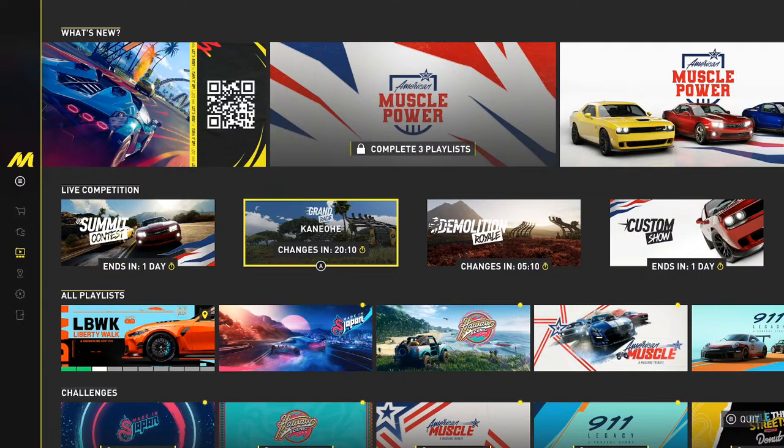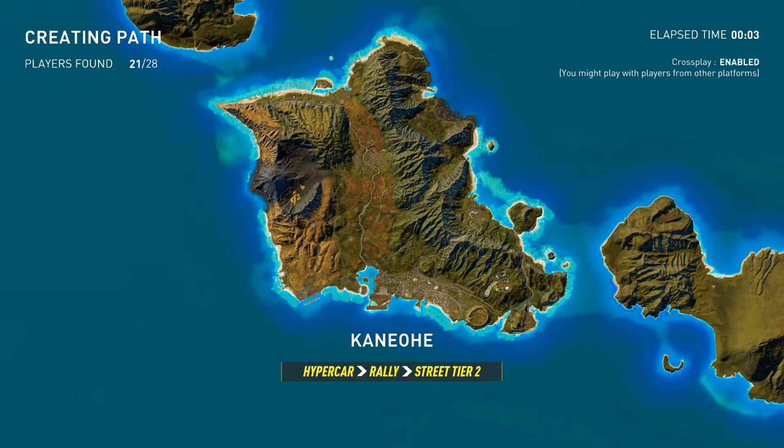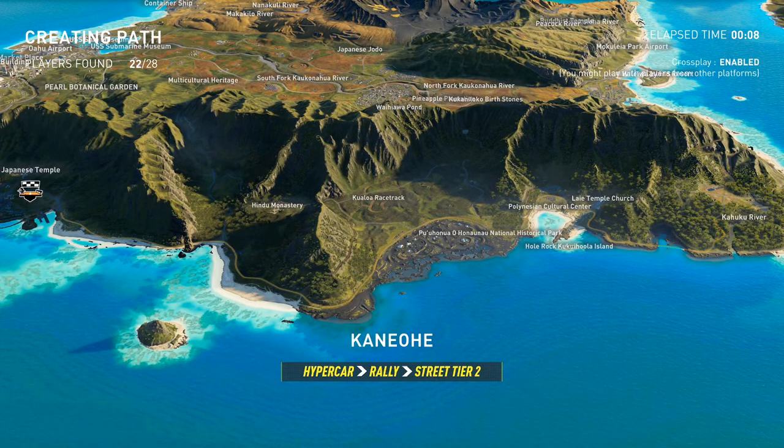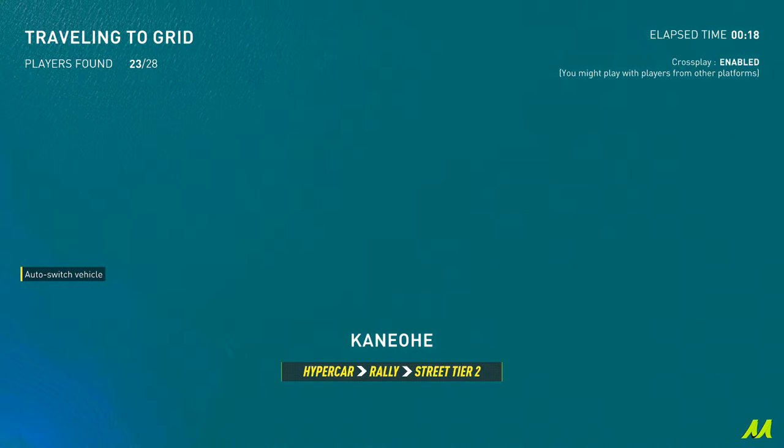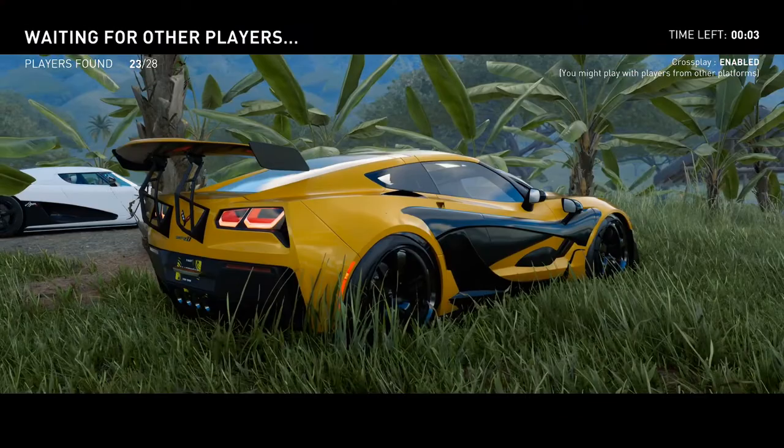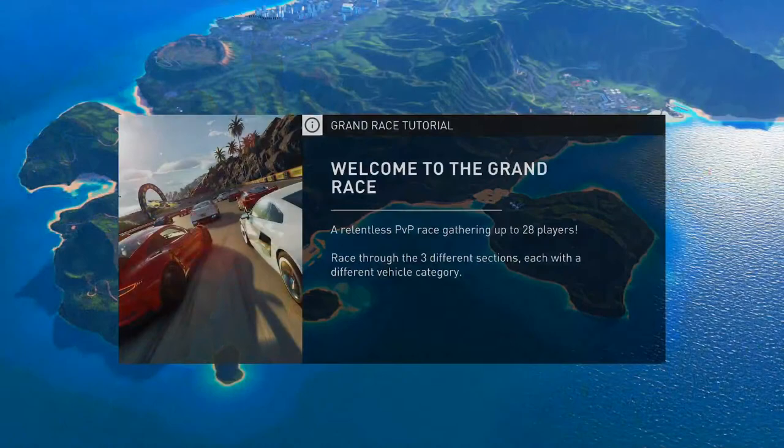Grand race changes in... Is this that one? Yes, this is... Hold up, we're doing this. Creating path. There's 22 out of 28 players here. Wait, there is... Yeah, the Kalua racetrack. Okay, so it is there. That's funny. Wait, is that where we're starting? Oh my god, it is. There's an entire ranch that's over in this spot right here in Hawaii.